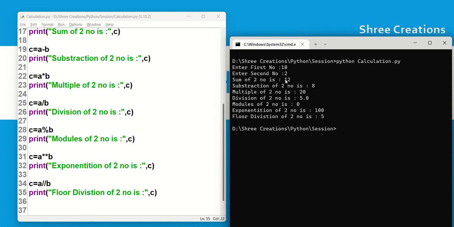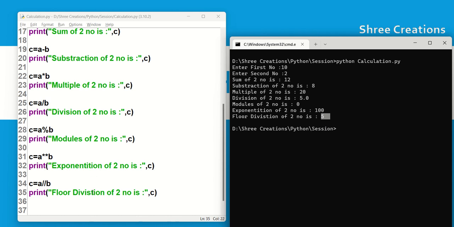The addition of the two numbers is 12, the subtraction is 8, multiplication is 20, division is 5.0, and the remainder value is 0. The exponential operator gives 100, since 10 is raised to the power of 2. And 10 divided by 2 gives 5.